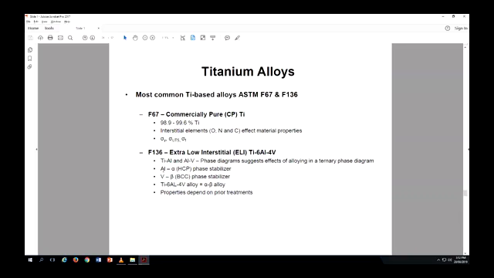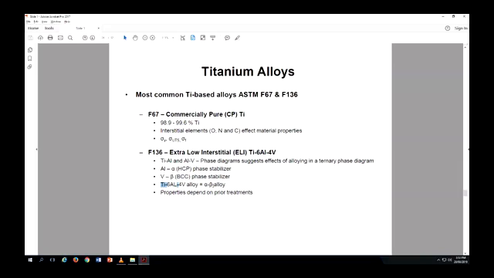So aluminium in this is an alpha phase stabilizer. V is a beta or BCC phase stabilizer, titanium, aluminium. So this is a very common one. So you have two different crystal structures in this. Again, this HCP and BCC are very similar to the structures that we talked about here. HCP, I think, is hexagonal, something.